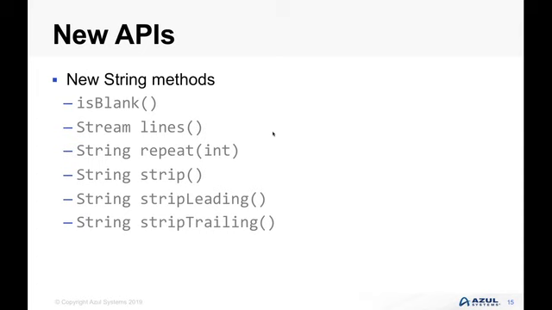The answer to that is how these methods deal with white space, or how they recognize white space. In the case of trim, it uses a very simple definition of white space, which is essentially space, tab, and new line. In the case of strip, and also stripLeading and stripTrailing, they use the Unicode definition of white space, which includes a whole range of characters which you probably didn't even know existed, things like vertical white space and things like that.